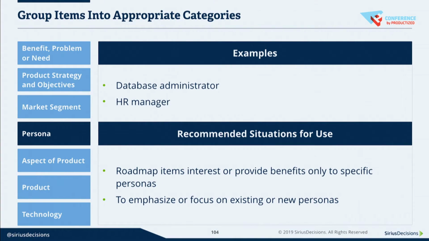I've seen a lot of teams start to do this by persona. I worked on a product where we had 2 very distinct and different personas that had very different and sometimes conflicting needs. So we thought about quarter by quarter or release by release, what are we doing for each of our different personas? And if you have items on your roadmap that are going to provide benefit only for one of those specific personas, it makes sense to organize it that way. And it also helps you focus, so you're not trying to do a little bit for everything all the time.